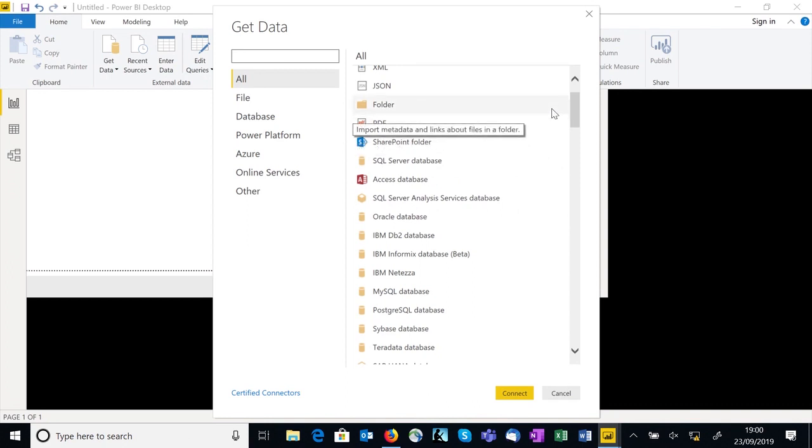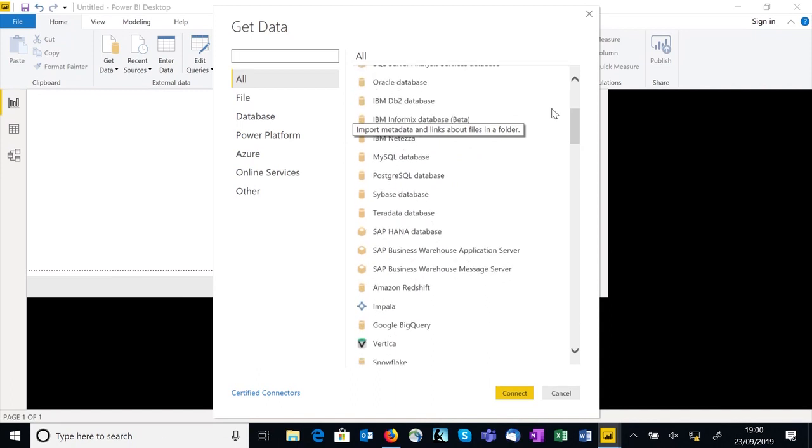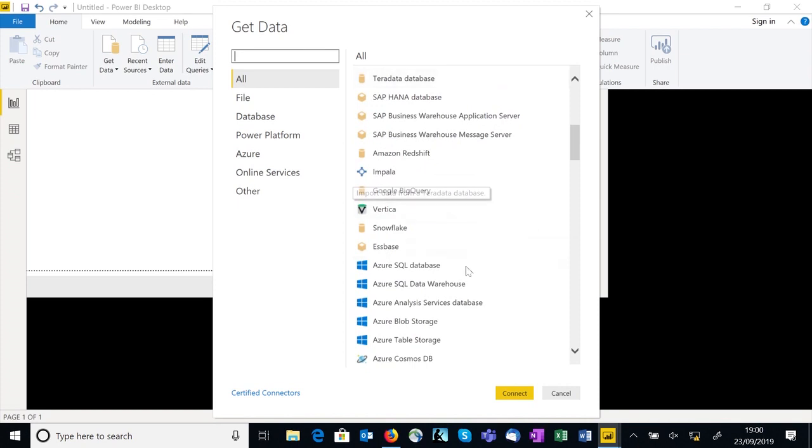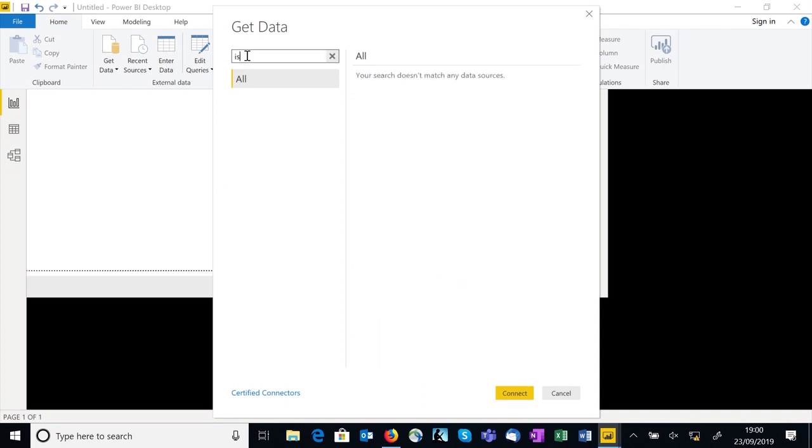So loads of relational databases, loads of cloud-based databases like Amazon Redshift and Azure SQL database and so on, multi-dimensional databases like Essbase. And from within here, I could do a search on IRIS. And you'll see InterSystems IRIS appears as one of the sources of data within that range.